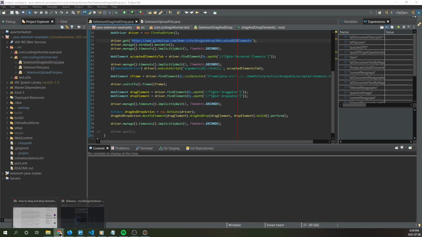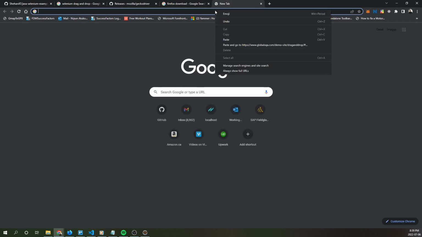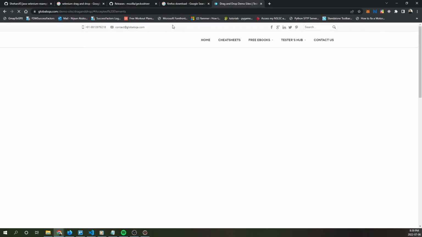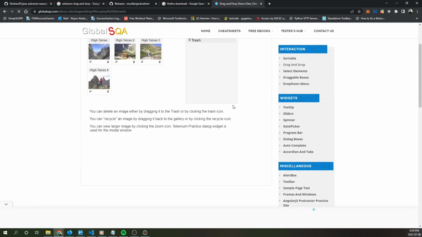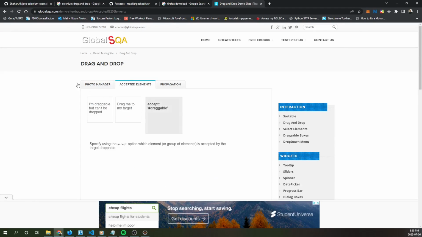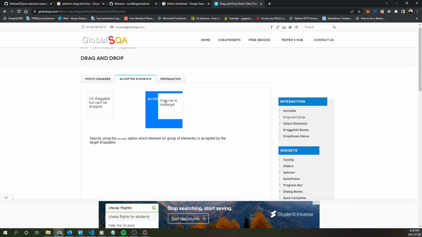So let me show this here. As you see here, once you go to accepted elements, you can see that this feature right here is what our drag and drop class is based off of.